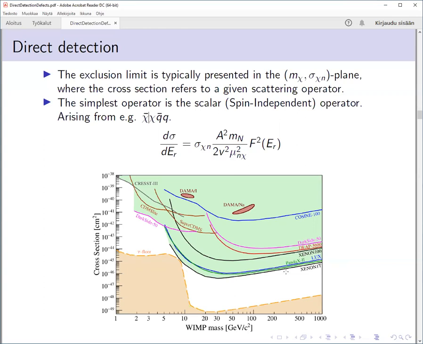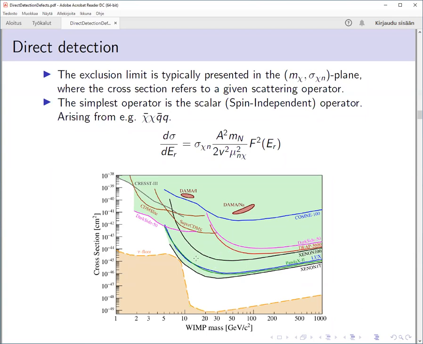So what we see here is that these limits have the same slope, which is just the 1/m slope. This slope just comes from the number density of the dark matter particle scaling as 1/m. So you see here on the x-axis we have the dark matter particle mass, and then each of the experiments has a low energy cutoff where the sensitivity turns up. So the region above the line is always ruled out. So the experiment doesn't see an event rate above some background that it assumes, and then it can rule out a cross section larger than a given value.